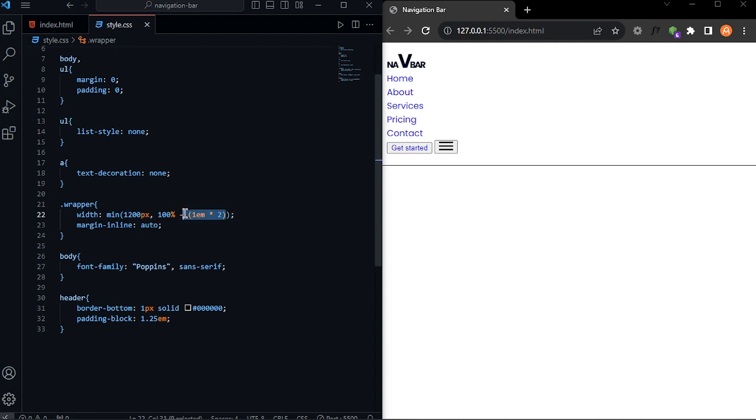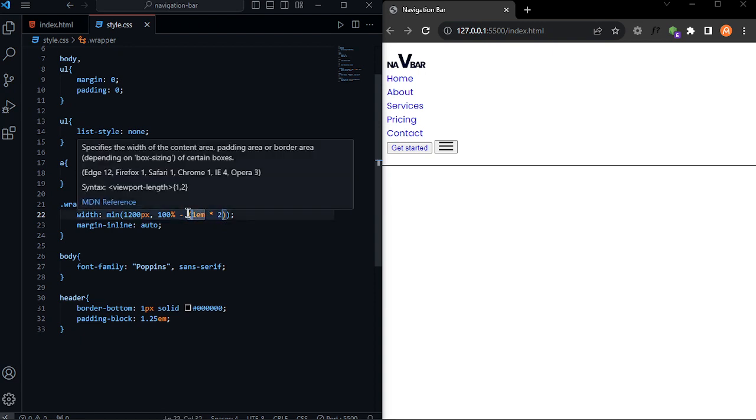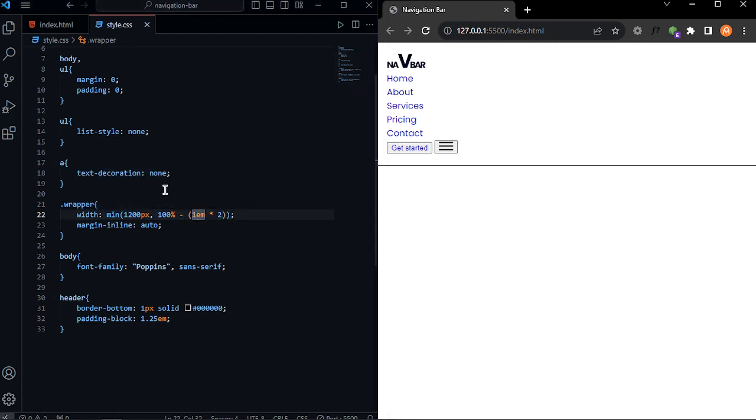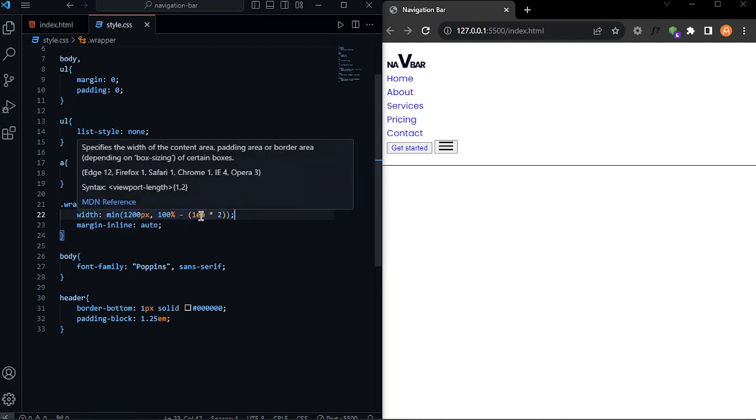We are doing this because we want padding, right? We want space on both sides, 1m and 1m. In the smallest mobile size, we want a 1m or 16 pixel difference from the right and left side. And in CSS you need to use calc, right?